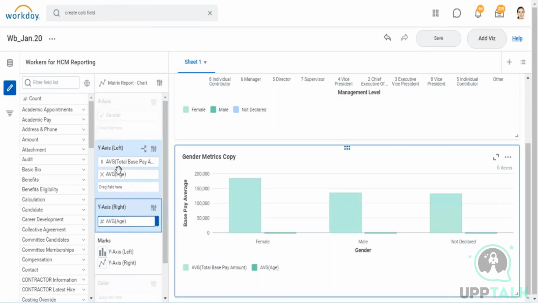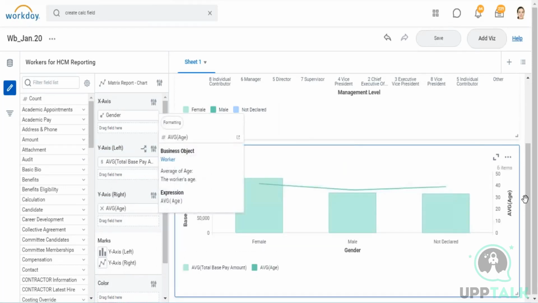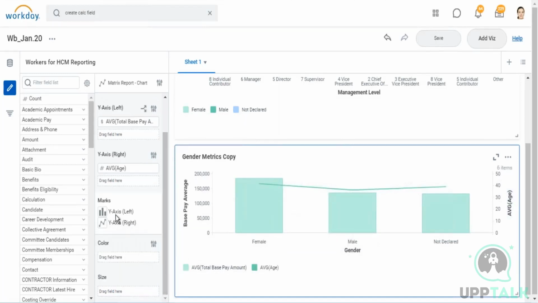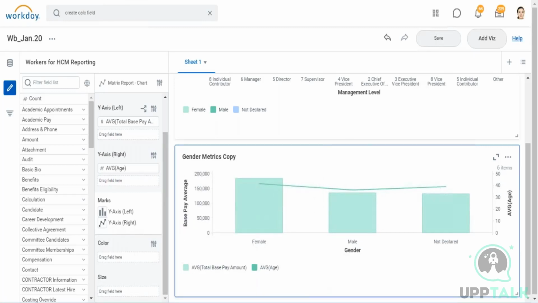The left-hand y-axis is where I'm showing total base pay, and the right-hand y-axis is where I'm showing age. On the left, I'm showing the details as a bar, and on the right the default option I have selected is a line. So you see, I can build these kinds of combo charts.